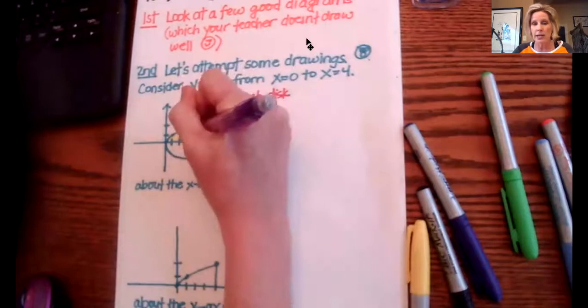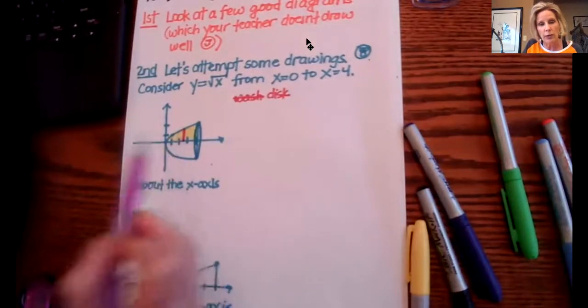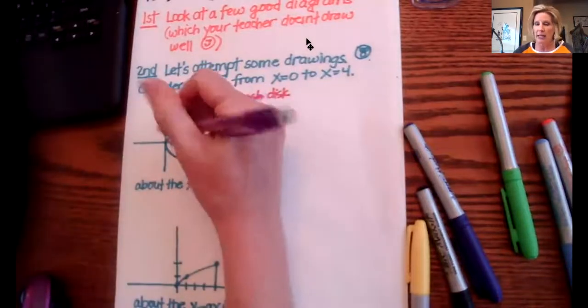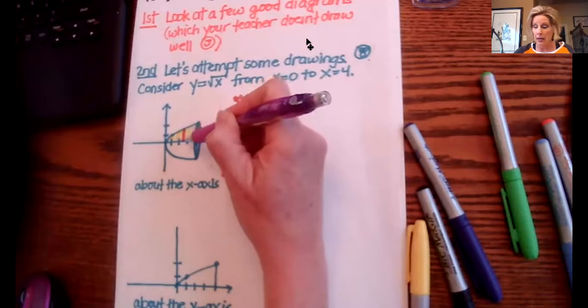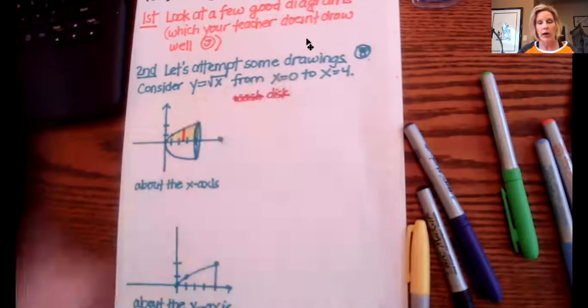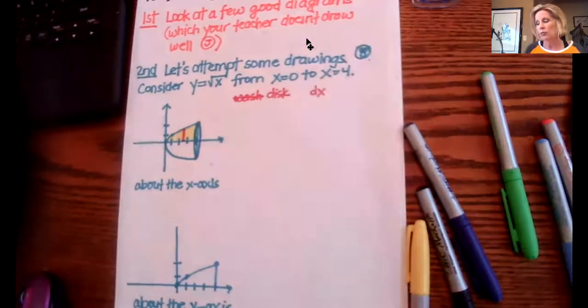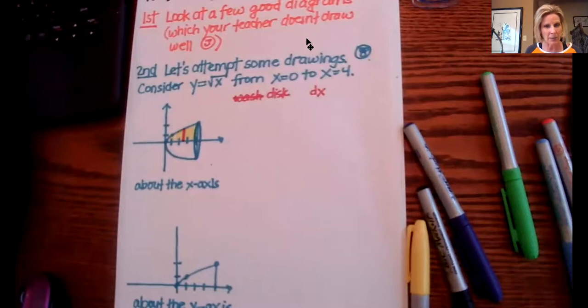This stripe or segment represents a really narrow rectangle, its width is measured left to right. So its thickness is dx, it's just a small change in x. I could also think of it as saying, I would have to keep drawing vertical stripes from left to right in order to completely tile the yellow area, or I would have to stack a series of really thin discs in order to complete the entire volume. So if I'm moving left to right, then that means I'm integrating with respect to x. So this would be a dx problem when it's time to set up my integral, okay? And we'll come back to that and actually set some of these up, okay? But right now we're just kind of trying to limp through drawings.